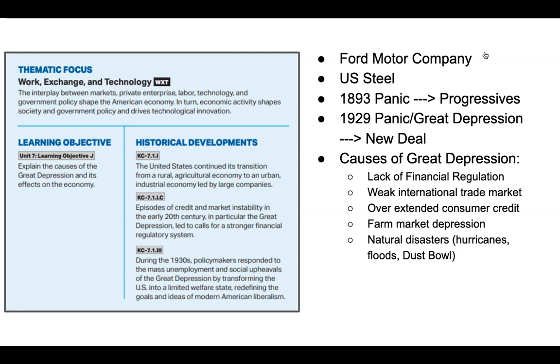You also have a weaker international trade market. We'll talk more about this in a little bit, but after World War One, especially with the growth of tariffs from the United States, the international trade market is going to suffer, and that's going to limit the number of markets that the United States has access to.